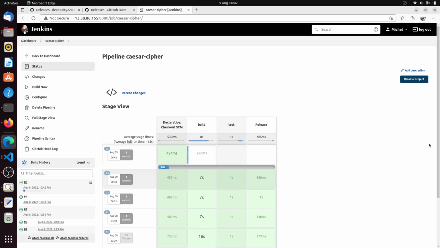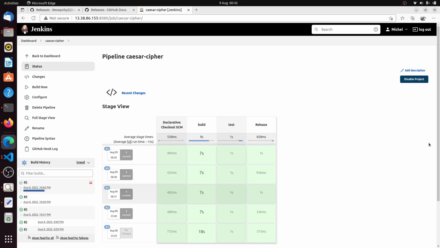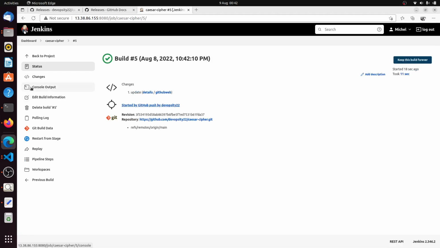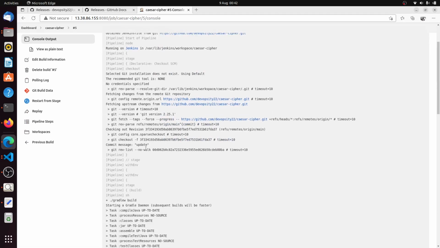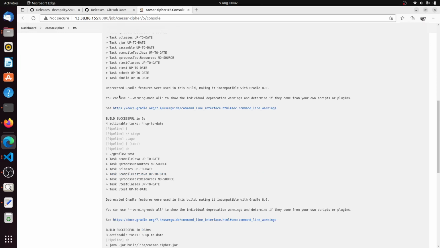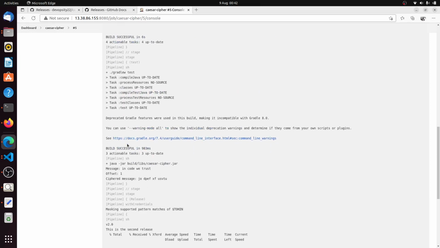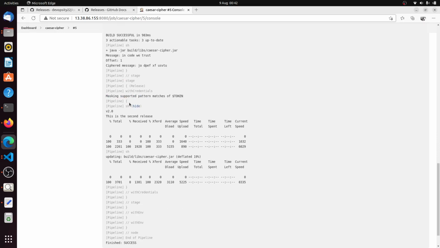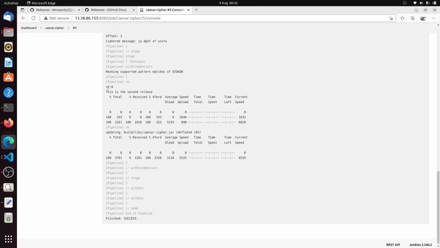All right, this time it will create a new release with a tag v2.0, and it will be uploading also the jar file. Okay, let's see. Output. Okay, this is the tag number 2. It has uploaded.